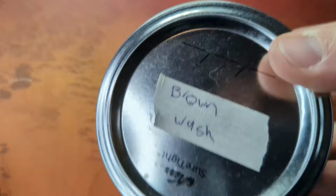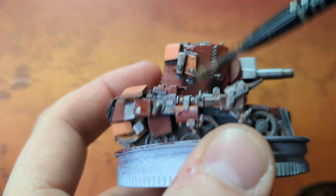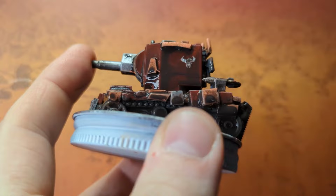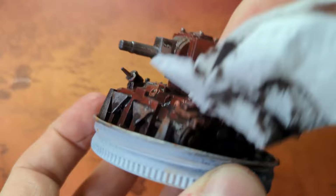Next step, same process as I've used 100 times on rusty things, is my homemade brown wash. I'll link in the top where I've used this on other builds. This is a really thick wash of water, some paints, and a little bit of soap that just seeps into all the recesses, and it's going to be really, really messy, really pool. So we just grab a paper towel and pull some of it off, leaving most of the wash in the recesses and giving us a grimy texture on the top. I want it to look rough and battle-worn and not clean.